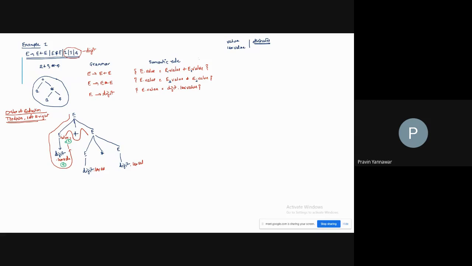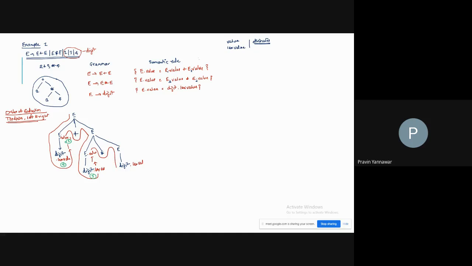So E is being substituted, reduced to the E star E production. So it will go here. Again it will go on this particular digit. So for this digit evaluation, with respect to our grammar representation, the lex value for us here is 3. So 3 is our lex value, then it will proceed. So E dot lex value, E dot value is here.